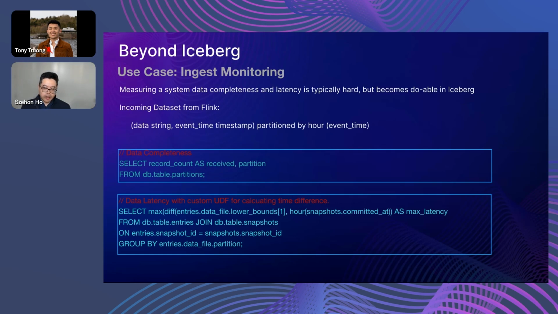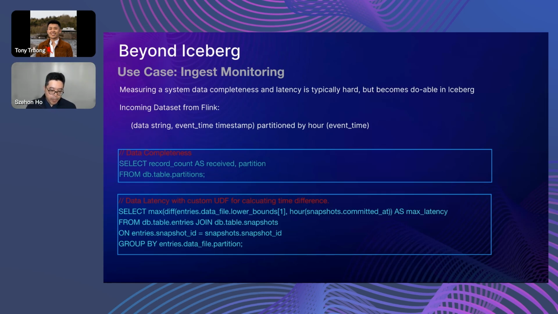This is usually a hard problem to measure in ingest, but with Iceberg it was very easy. For data completeness, the trick here is just to make sure the source and target are bucketed by the same event time definition, and then compare the size of both, right? So in our data model, we bucketed each event by the event time in Iceberg, which was our target. Then using the partitions table, we took a record count of each partition and compared that to each corresponding event time bucket in the source to see data completeness, like how many events were dropped or made it or did not make it to Iceberg.